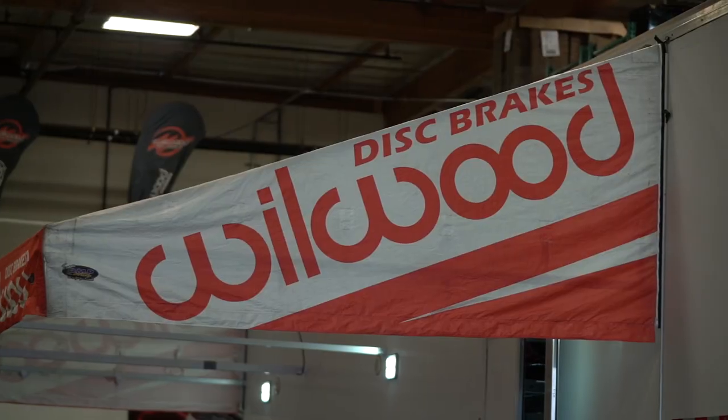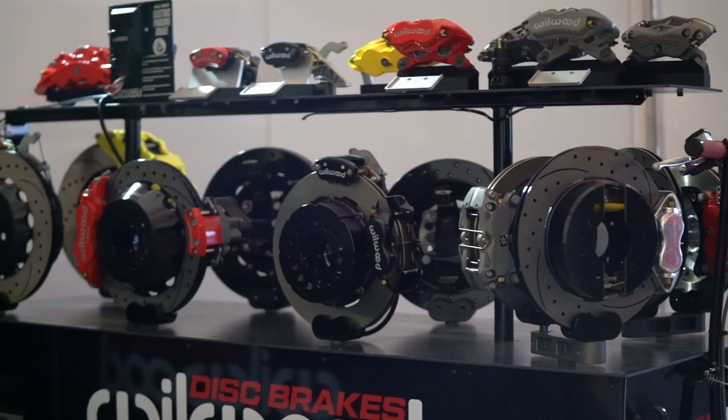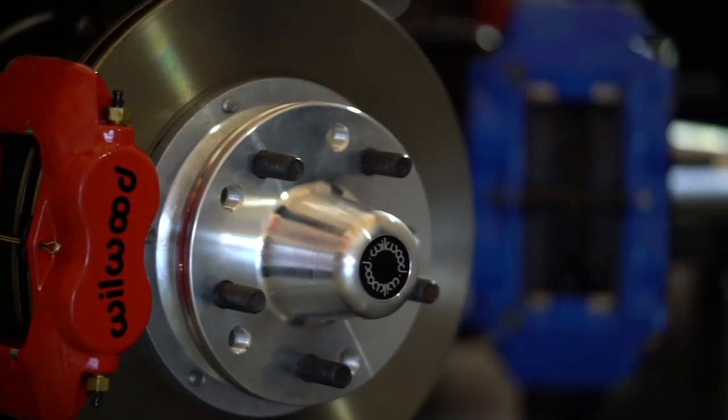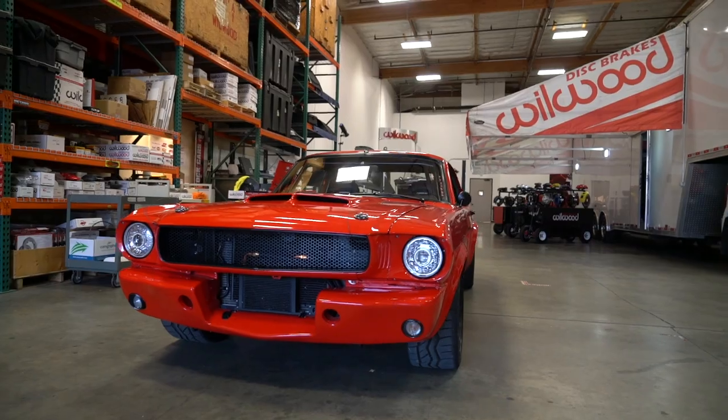We're at Wilwood Brakes right now. Yes, the Wilwood Brakes that you hear probably in 99% of our videos. So all right, we're gonna dig in. This is your Wilwood test mule, right?